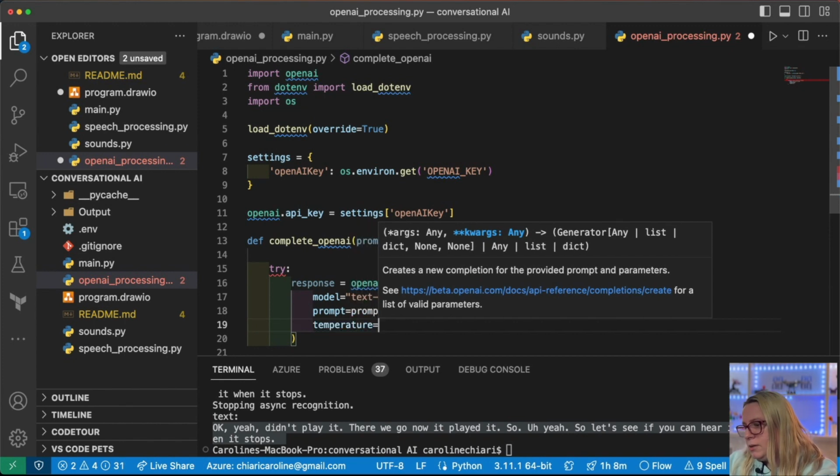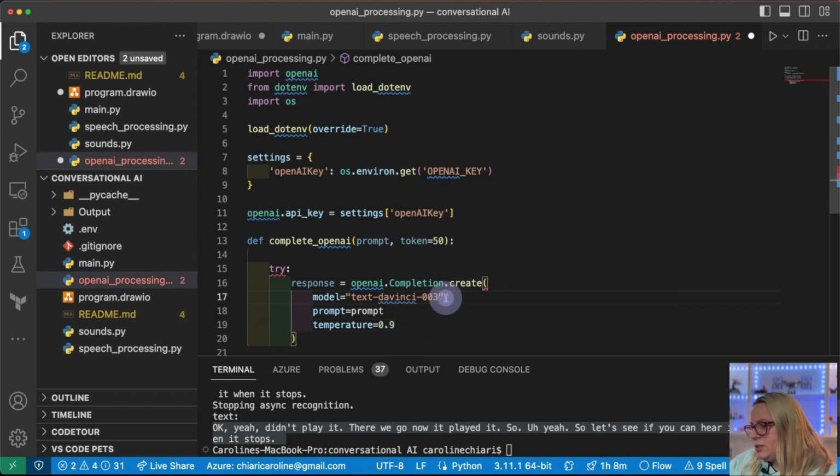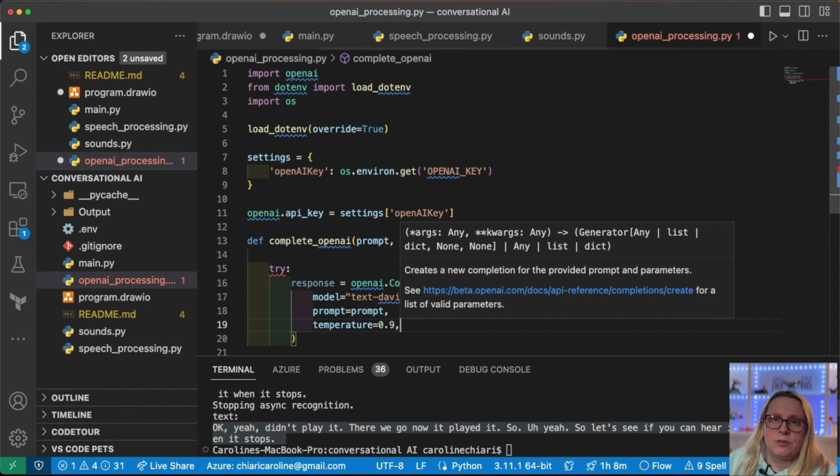Around 0.9. The temperature is randomness, right? So temperature is how random the output is going to be. 0 means you get a very predictable output. 0.9 means you get less predictable output. Ideally, if you say the same thing to the algorithm multiple times, you don't want it to say the same thing over and over again.